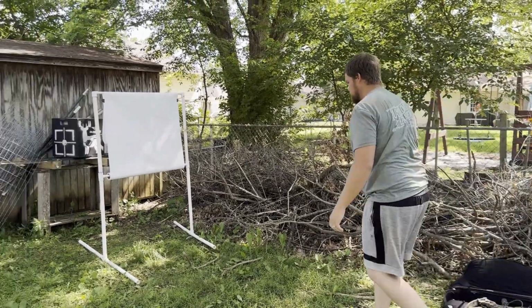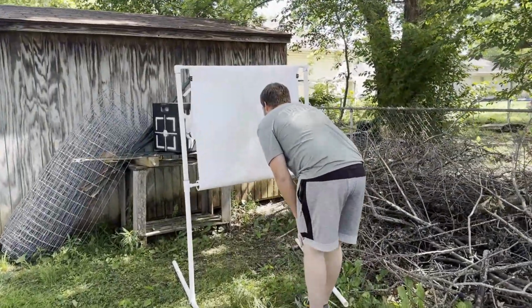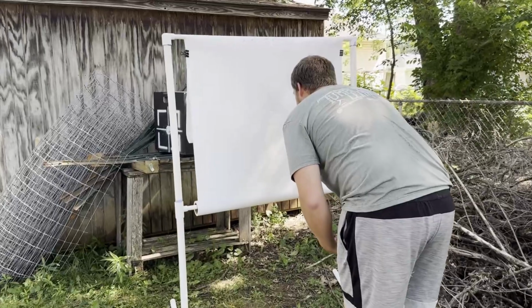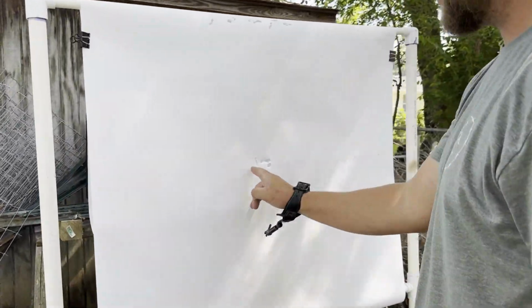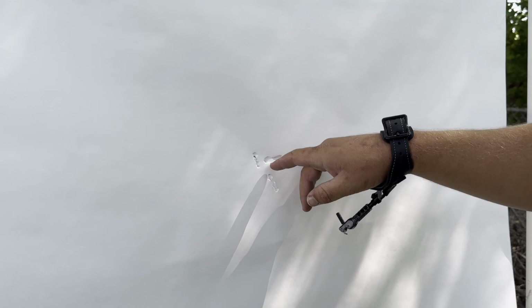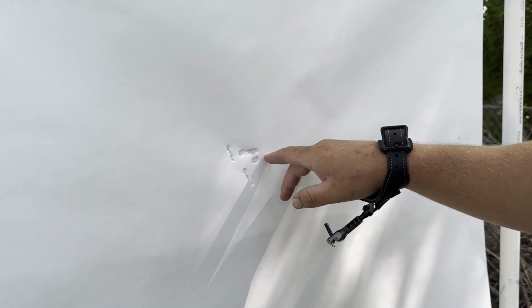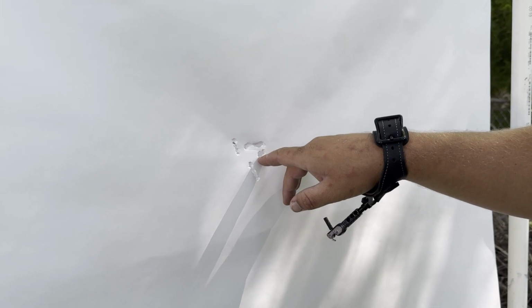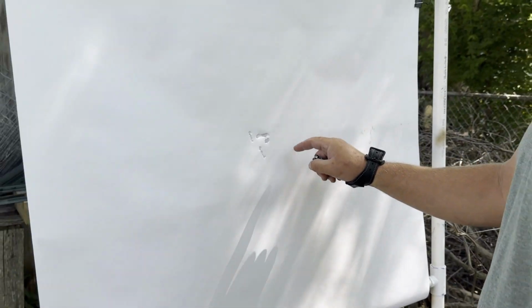Let's take a look. Ready? So these two are the 250s. Those two there, looks like they hit high and tore down right. This one is a 200 that looks like it tore straight right. And this one is a 200 that tore just quarter inch right. So we're gonna shoot them again here and see what they do.